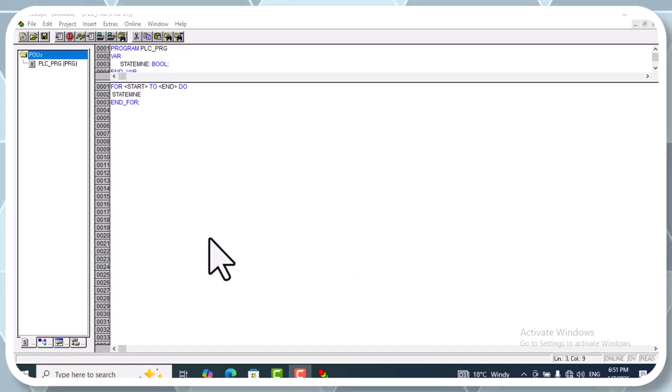And one thing also, my friends, the FOR DO statement always adds 1 to the count value per execution, and if you want to add more than 1, we use the BY word, and we write it like here. Before the DO statement we write the BY, and here we write the step value.